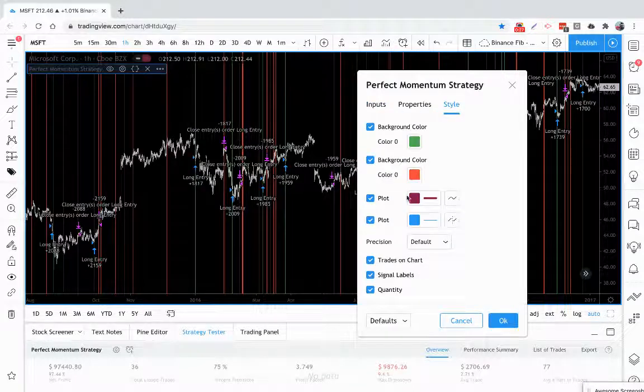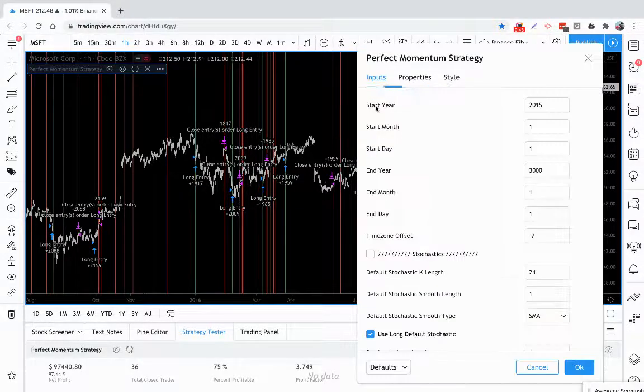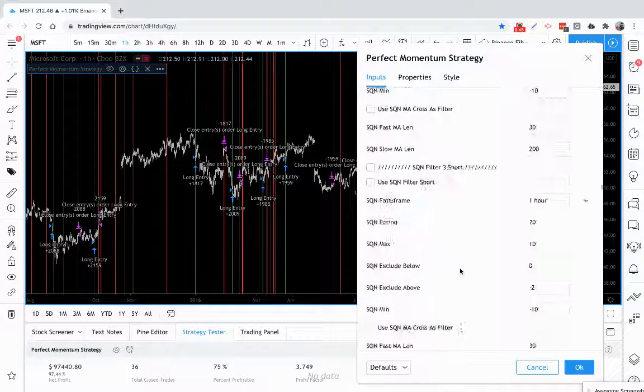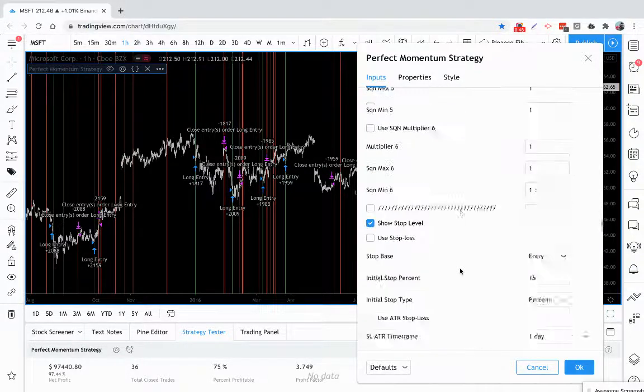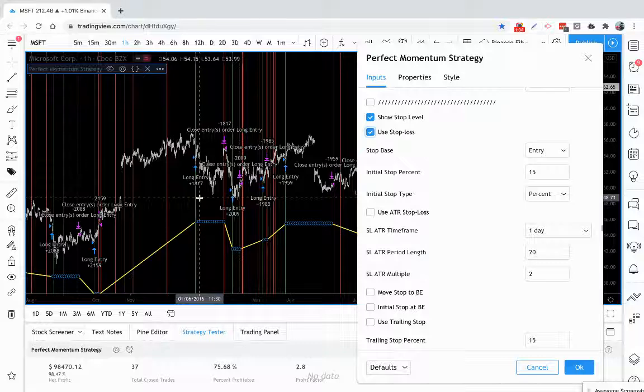Your stop loss color and how it looks is controlled by this style. That's going to be your color, and you can choose different style settings for it: the color, length of the line, how thick it is, etc. Now, going down to the stop loss section, if you want to use a standard fixed stop loss, say a fixed percent, let's just use a 15% stop loss as an example. You will now see that come up on the screen.